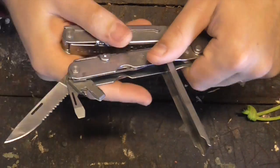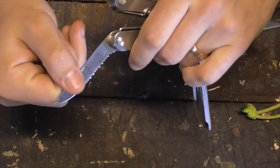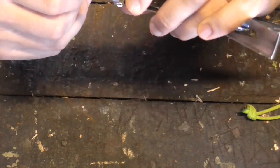You get a knife blade. This is a combo edge knife blade, so you don't get the two knives, you get just one. And this is a serrated and a flat blade.